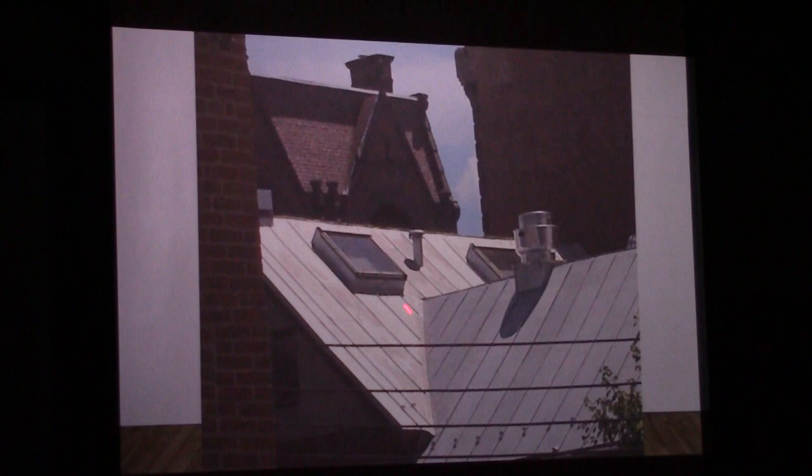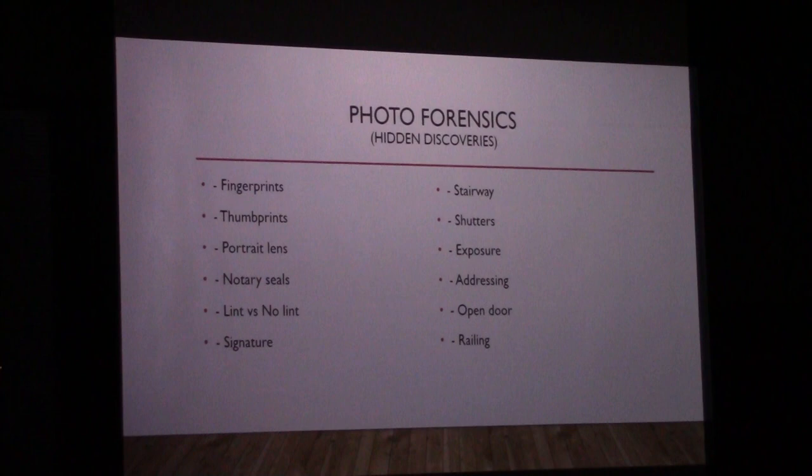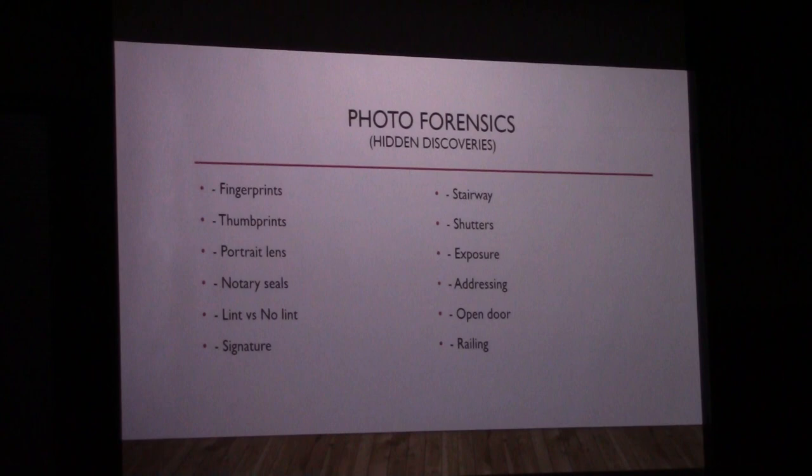Some of the interesting things that helped us figure out what was going on in the photo — the famous Confederate photo — was what we termed the forensics of the photo. We started looking at the photos aside from the obvious things that were in it, the Rosenstock sign and the troops. We started finding all these little tiny clues, and I'm going to go through each of those and describe them and how we feel they're important to the photo.